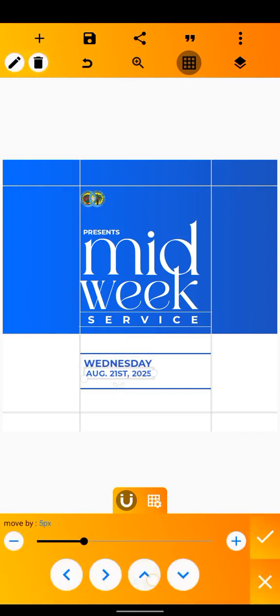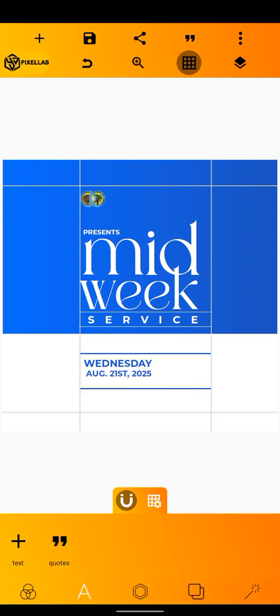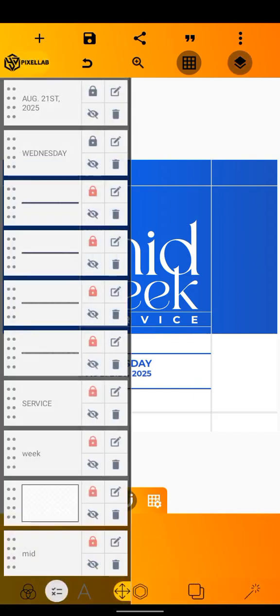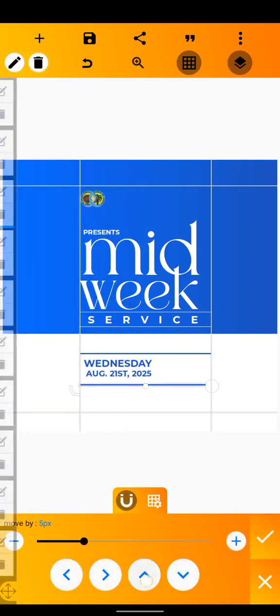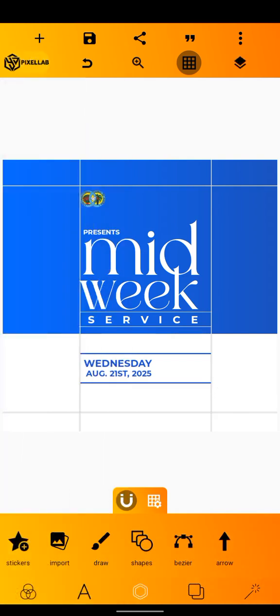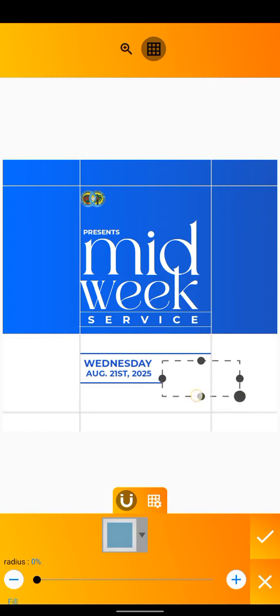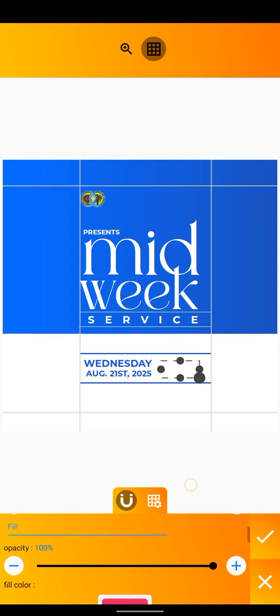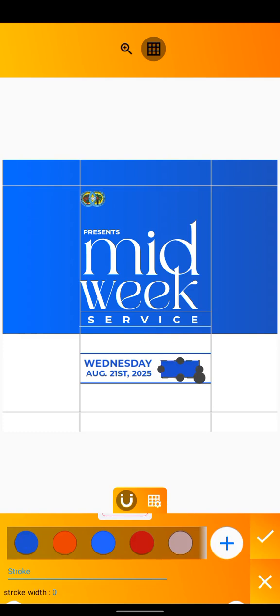So if you can see what I'm doing, you can also increase this, take up this bit more, cover up. Yes, cover up. So that's that. The next thing, I'll add another shape, and this shape is just for me to differentiate this from the time. Let me use this shape for the time. So let me change the color.